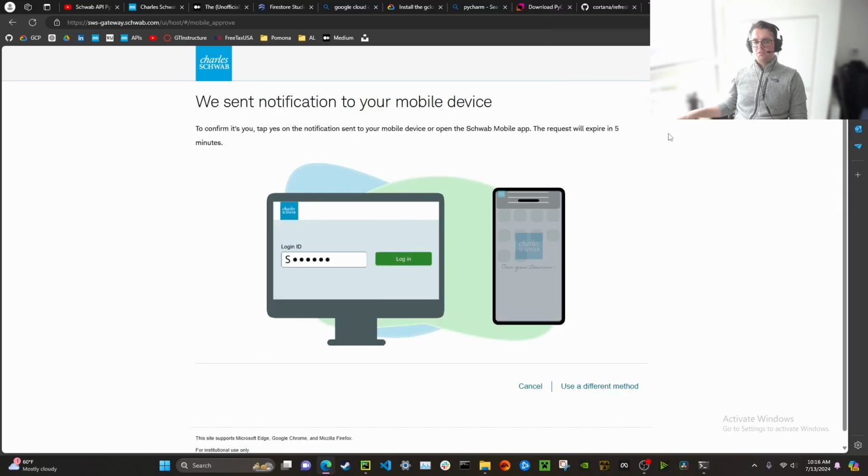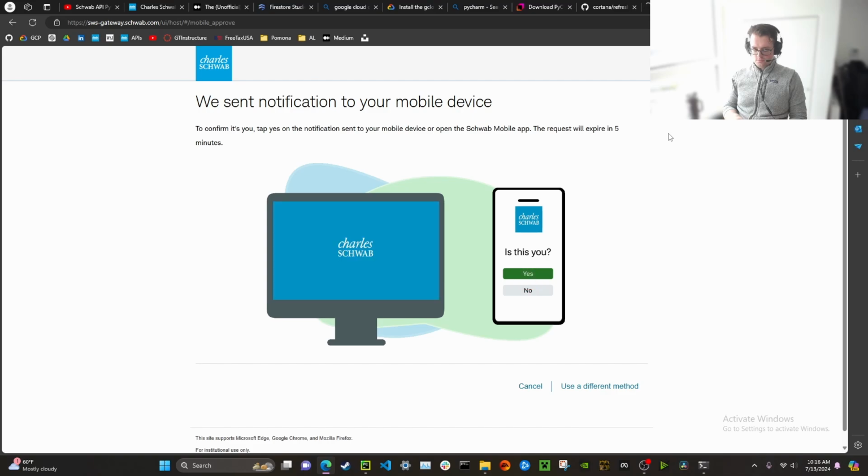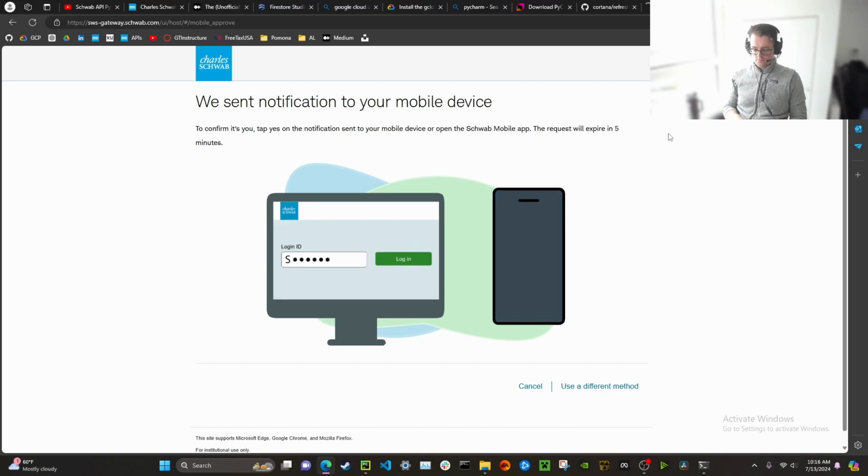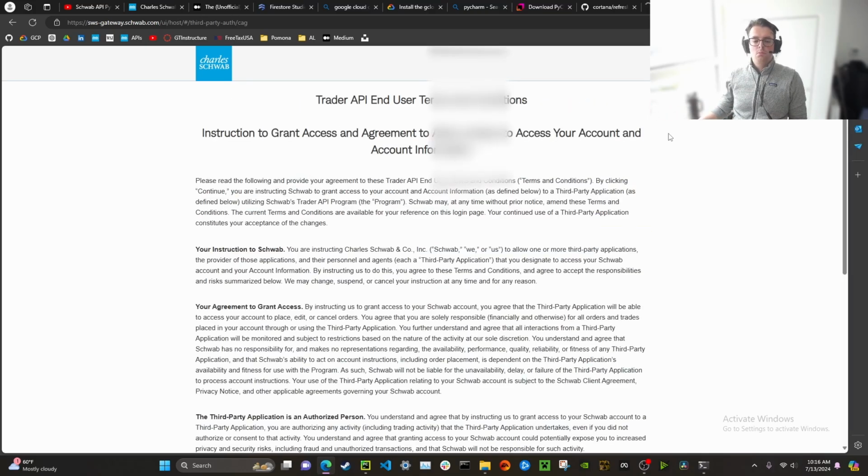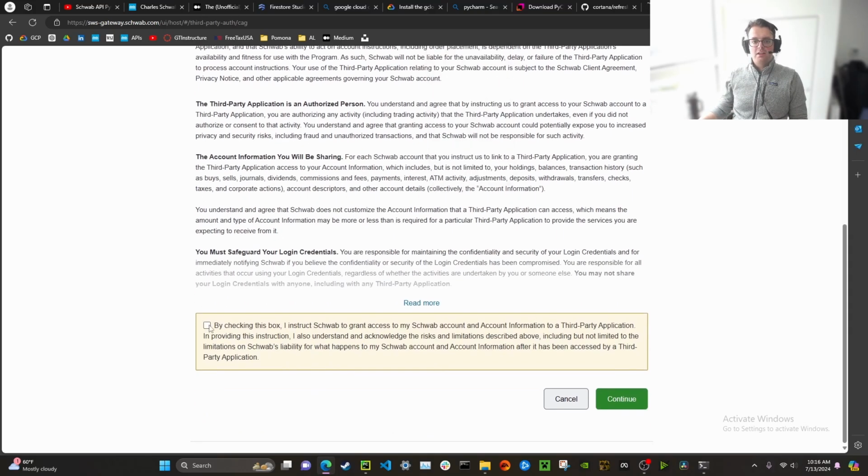Now I'm going to approve the two-factor authentication. Next, I'm going to go down here and agree to this user agreement. I'm going to select the account I want to link.